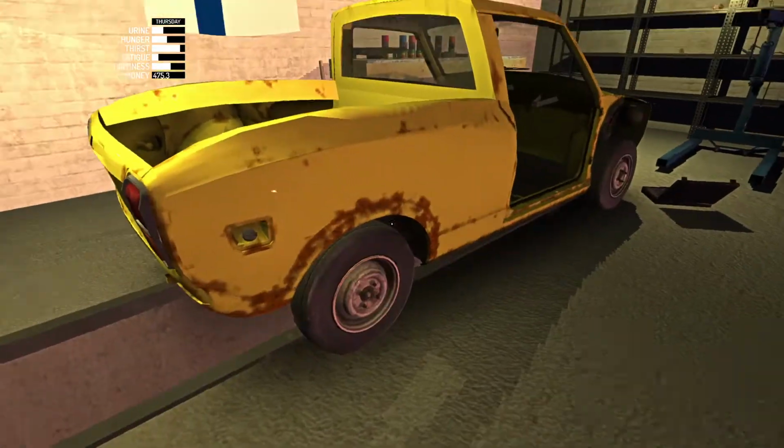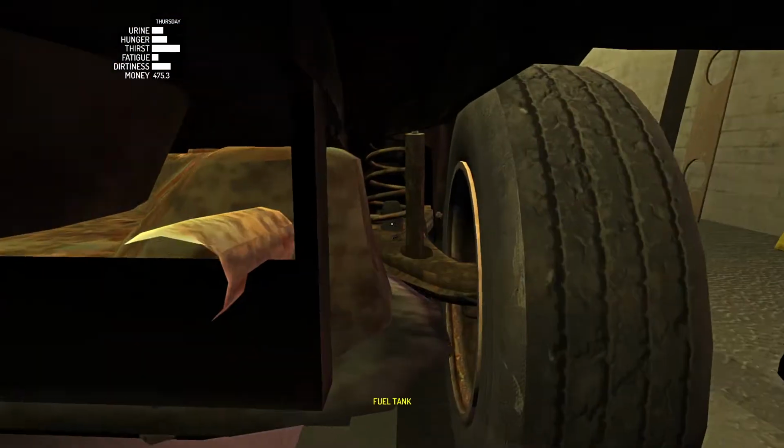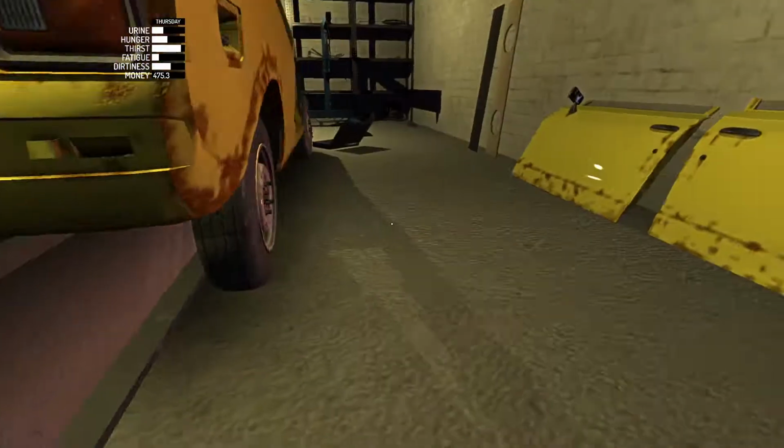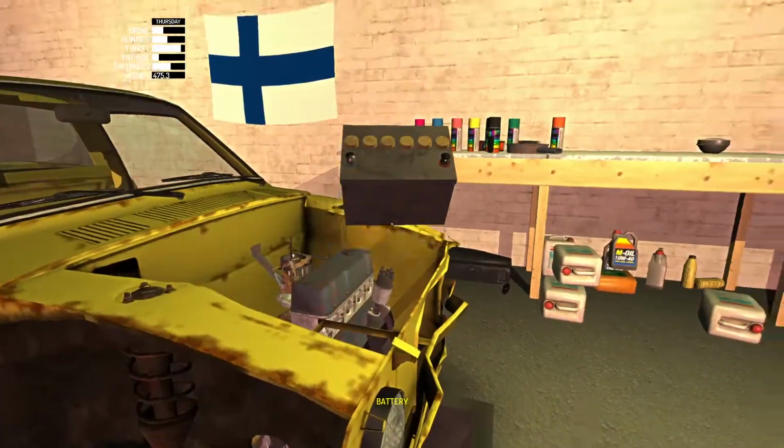Okay, so I just attached the fuel pipe. The fuel tank pipe. Yeah, I just attached the fuel tank pipe to the car. Nice and easy, no screws. Job done.